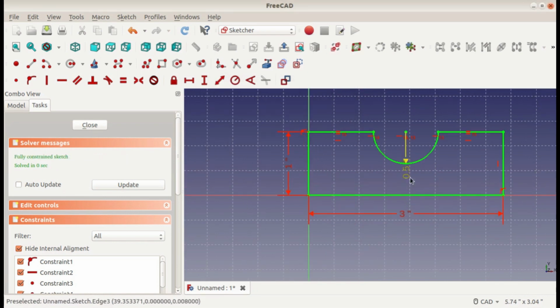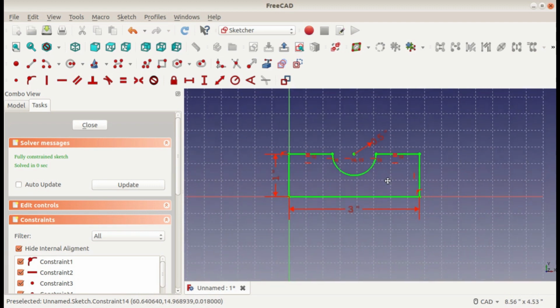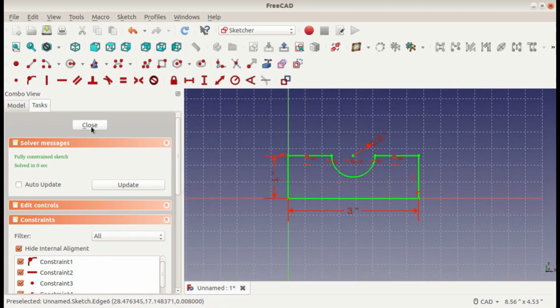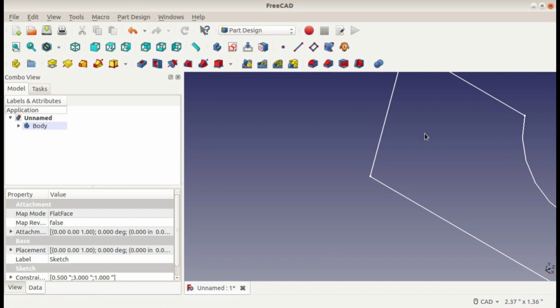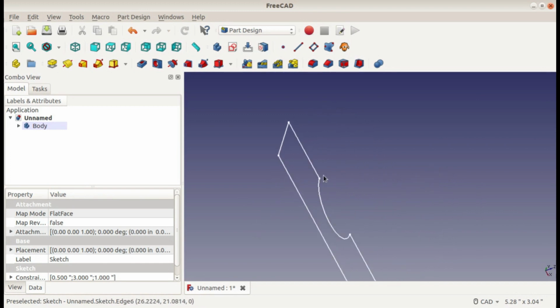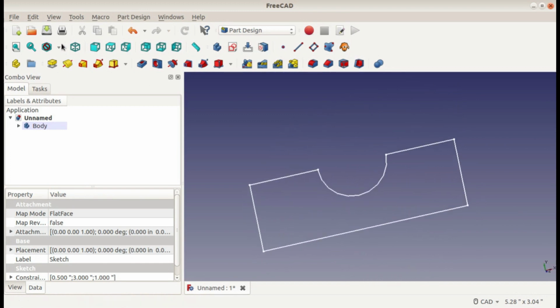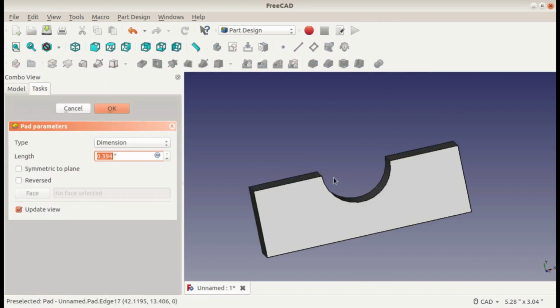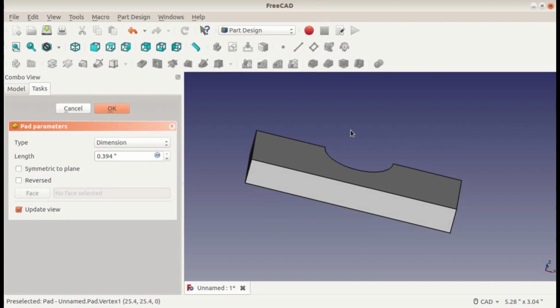So now that we have our sketch fully defined and it's all constrained and dimensioned, we can close the sketch and it will take us back to the Part Design, and we can make a three-dimensional object out of it. If we click on the Pad button, it will create a 3D object out of this. Because we only have one sketch, it assumes that's the one we're using, but if you had multiple you would have to specify. But since we only have one, we're using this sketch, and now it wants to know some things.